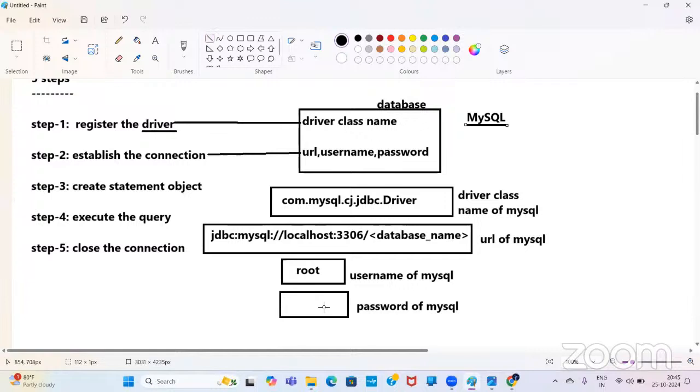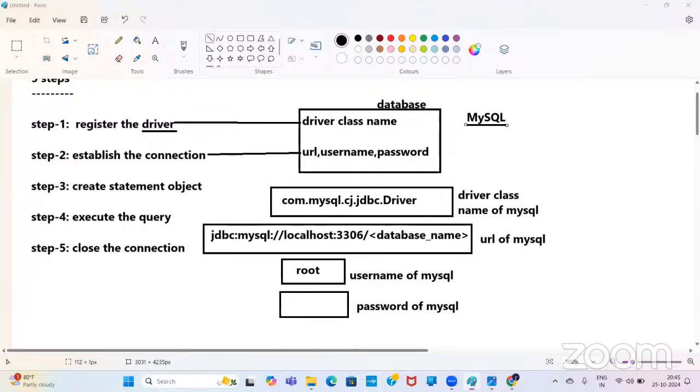In your system you may have a password, and you need to supply that password. If you know these details, you can register the driver, establish the connection, create the statement object, execute the query, and close the connection.